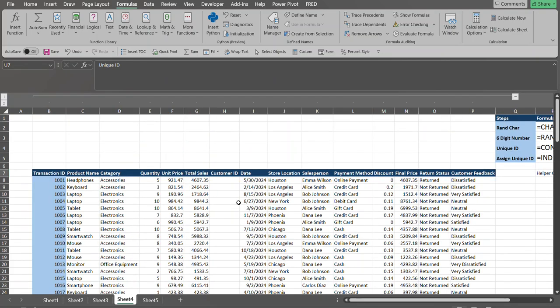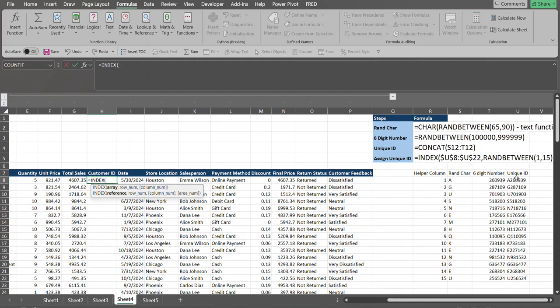So let's go back over here. Now we use the INDEX function in combination with RANDBETWEEN. So equal INDEX. We're going to be passing it an array of values. In this case, I'm going to press Control Shift Down Arrow. As I copy this formula down in this column, I don't want this array to change, so I'm going to fix it so both the row and column always stay the same.